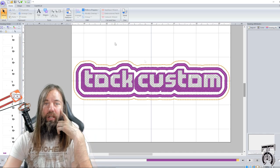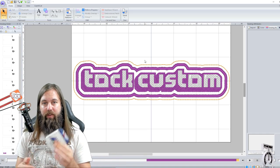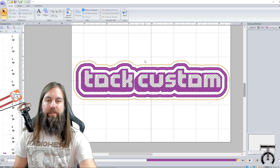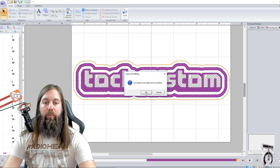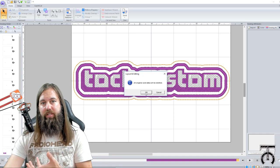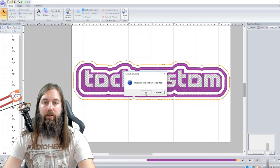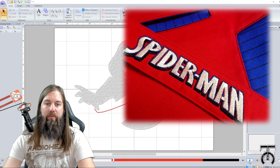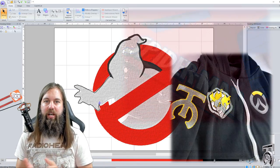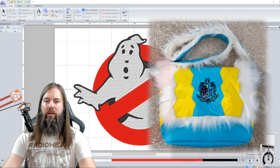When you're done with your embroidery design, you can either save it for later use, or if you've got your memory card plugged into your USB dongle, you can click at the top where it says send, and then you click write to card. And when you hit OK, it's going to delete the previous file and rewrite the new one onto your memory card. So that pretty much covers most of the main features that I use this software for. It does do a lot more stuff, but for the sake of this tutorial, this is just kind of a beginner's level thing.